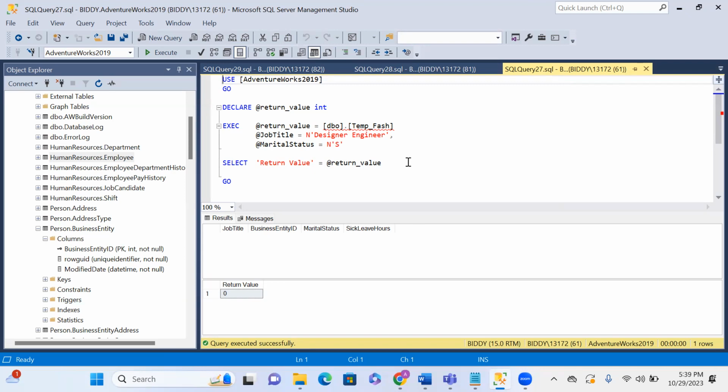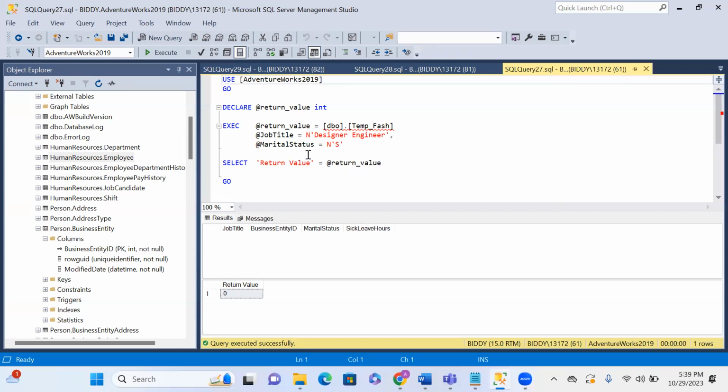And another observation, yeah, go ahead. We don't have any single that's a design engineer. Yeah, that was the reason why it returned 0. Exactly. So this also worked. It was just blank.